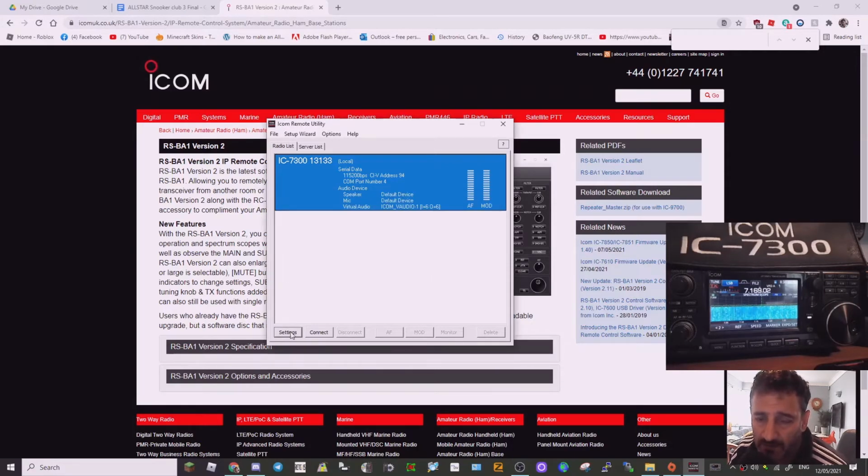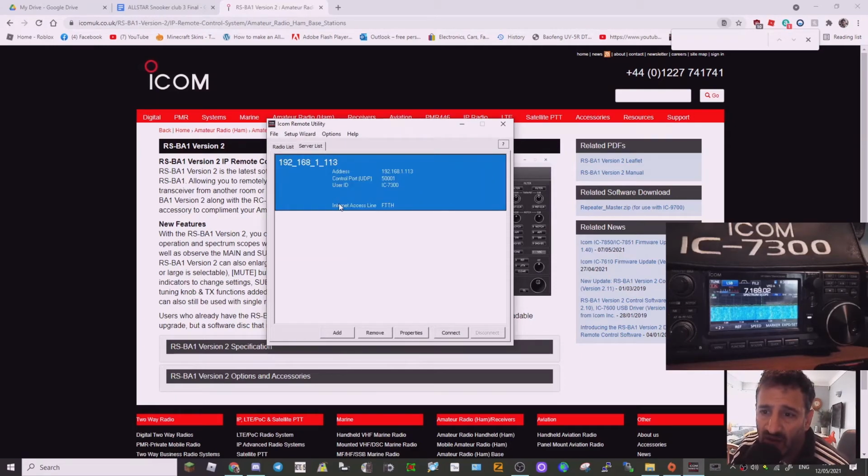So I'll click back connect, and I can hear straight away the radio behind me's come back to life. And there's your server list. So it is all confusing, this, because you've got servers on one, and then servers on both computers. Then you've got to add radio lists, and you can have a radio list on both computers. So right now, I'm just playing around and learning, really. So yeah, back in a minute.